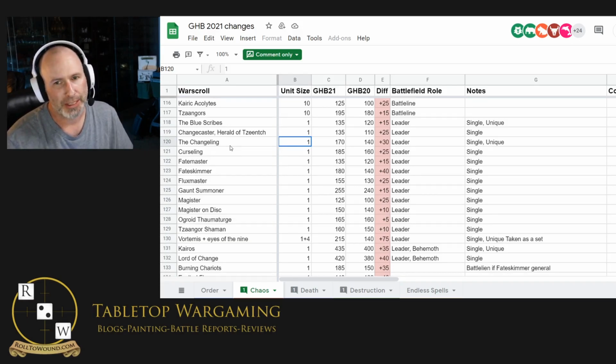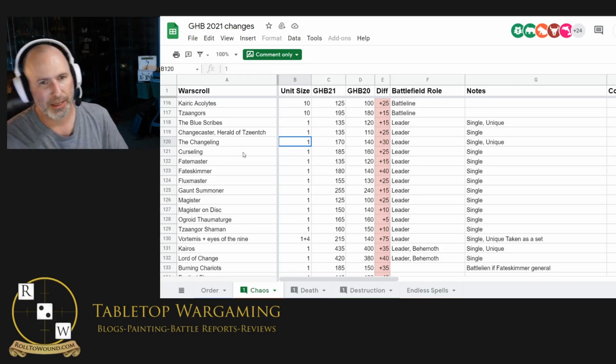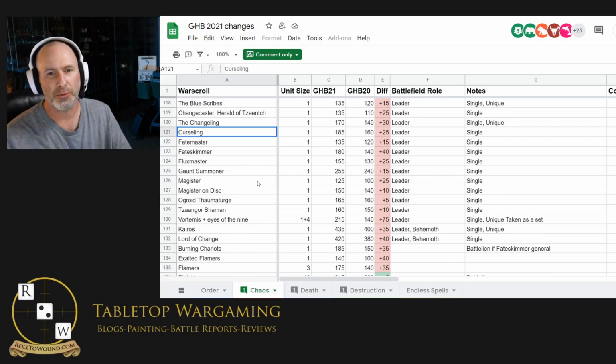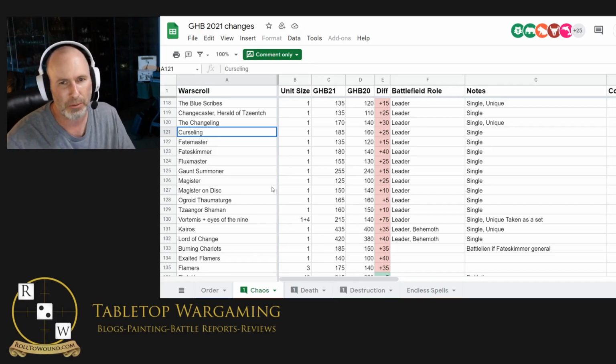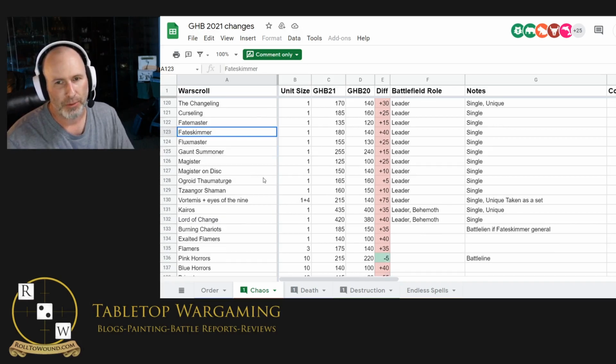The Changeling's interesting. I don't think a 30-point increase was warranted, but bringing him up to 260 would probably have been okay. The Curseling, that's what really kills me. I was really excited to get the Curseling on the board for this edition, and now it's almost a 200-point model, and I'm like, is he worth 200? I don't know. They were really heavy-handed with a lot of the heroes here. Fateskimmer did not need 40 points.